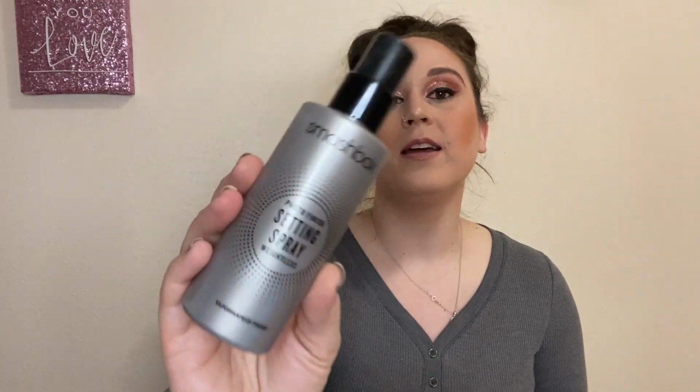For the letter S, I have the Smashbox Photo Finish Setting Spray. And it looks like this. Since it's opaque, there's no way for me to mark it. I don't know where it is in relation to the level of it, so I don't want to just guesstimate either. But that's why we have the ounces. So the starting weight is 4.7 ounces. It is now at exactly 4 ounces. So I've used 0.7 ounces, which isn't too terrible because I don't really use this one a lot.